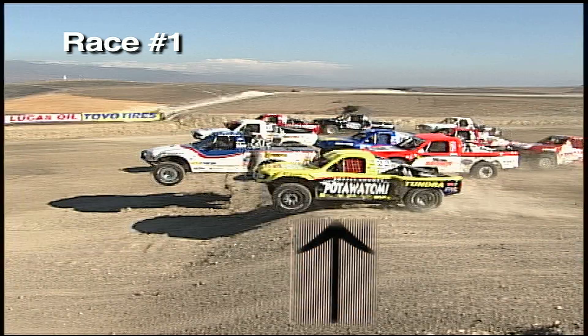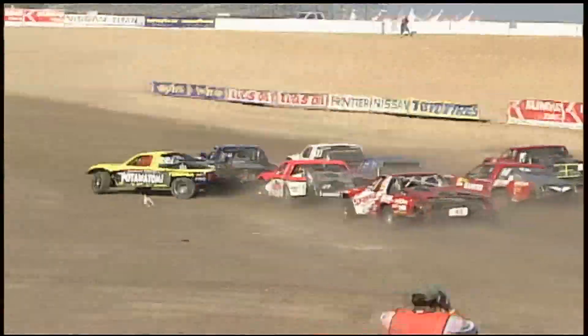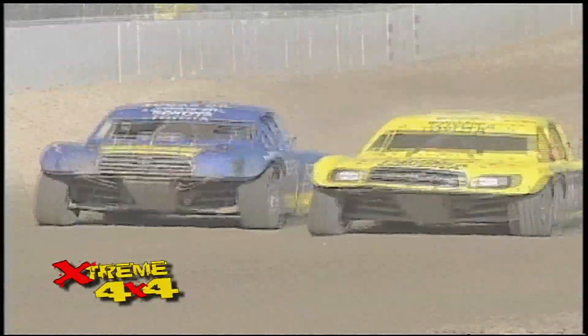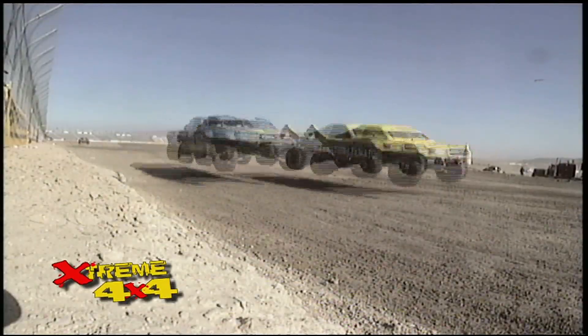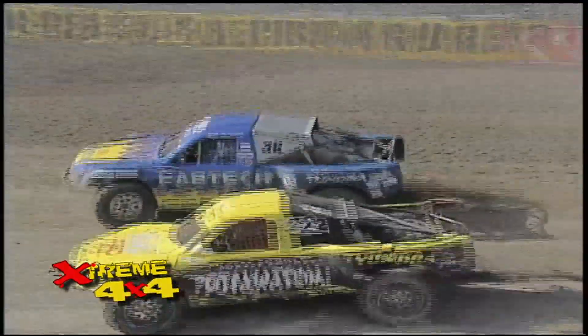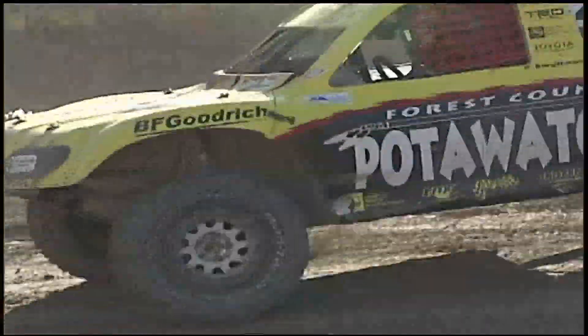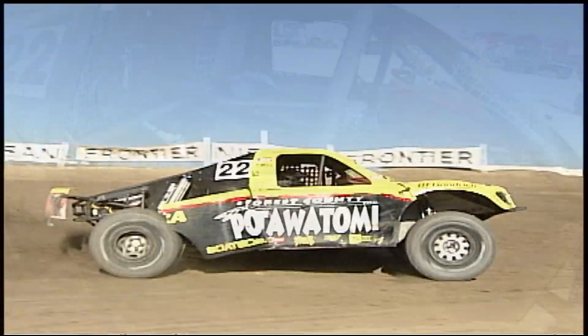In race one of the shootout, Johnny's drive for the 30 grand looked doubtful when he was knocked offline. Forced to work through the pack, you won't hear Johnny G crying. Like they say in motocross, it's bar to bar — we're at each other all the time. It's a contact sport, it's intense. To get to the front meant pushing his Toyota to the limit, and that's what it was built to handle.